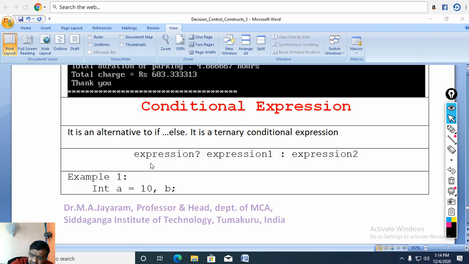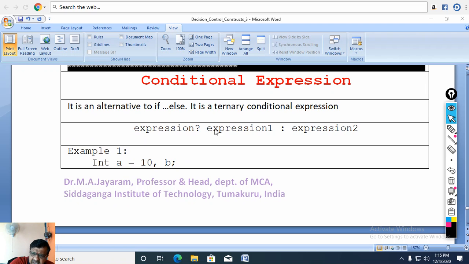If it is false, then expression 2 is executed. Okay, we will take one or two examples to exemplify. Of course, in special cases this can be used, but anyway, this brings in some kind of abstraction in the program, but it will show the brevity of the programmer. I think it is essential that we use such cryptic conditional statements.